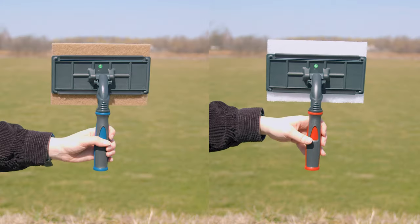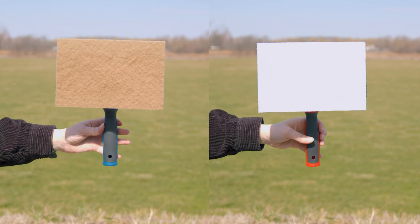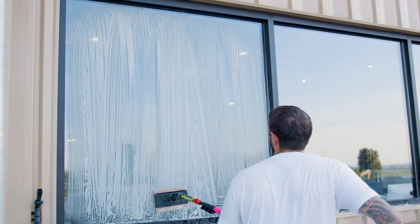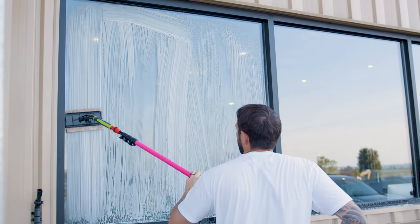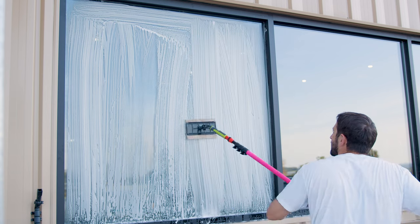scrubbing. It's worth noting that both the XERO Walnut Scrub Pad and the White Scrub Pad pair well with the IPC Eagle TechnoPad. This combination ensures maximum efficiency and spotless results, making it a top choice for professionals aiming for perfection in their window cleaning tasks.